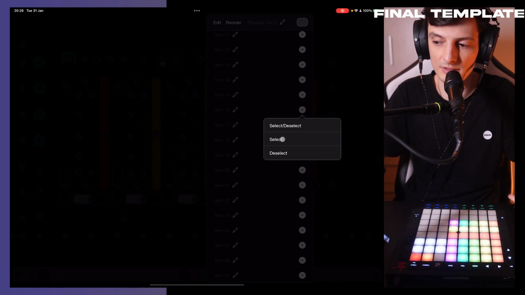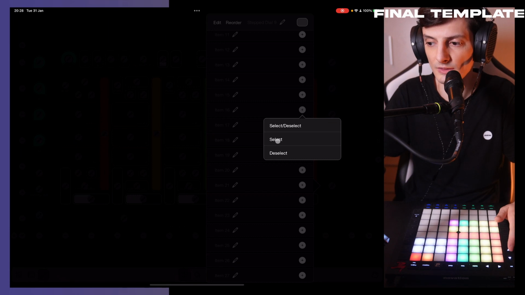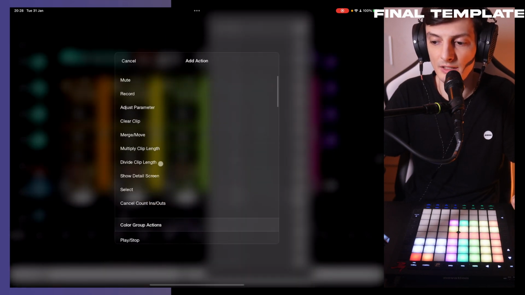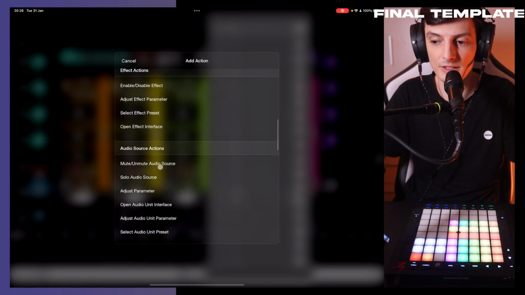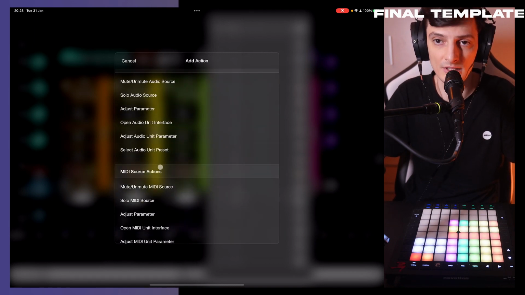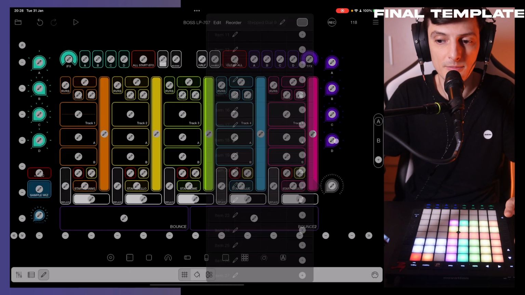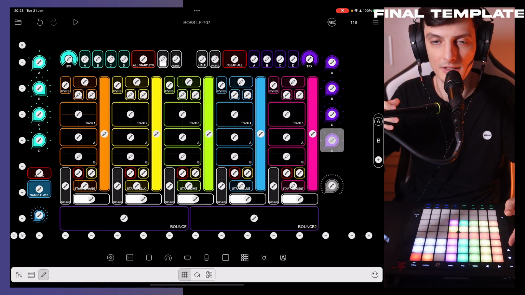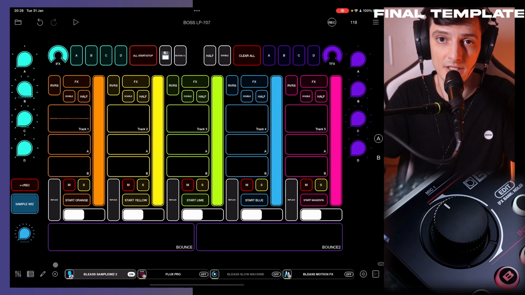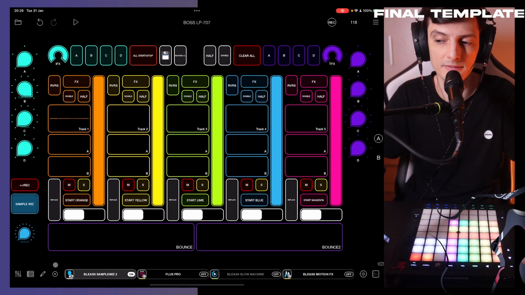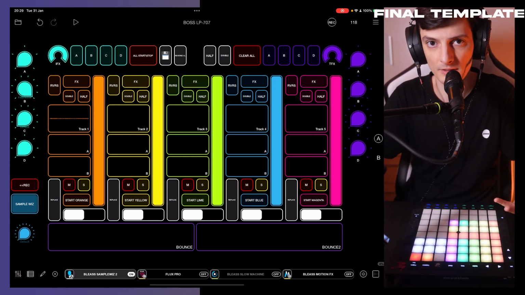And select is just selecting, deselect is just selecting. So let's say I want to select, and I can select a preset or any other action from the list to this particular step. And you can imagine you can assign a lot of presets, you can name them, you can sort them, and that's it. That's like one knob, one dial, rules everything. So this widget helps a lot to achieve a similar style of 545. And as I told you, you can use this template with your fingers or without your fingers.